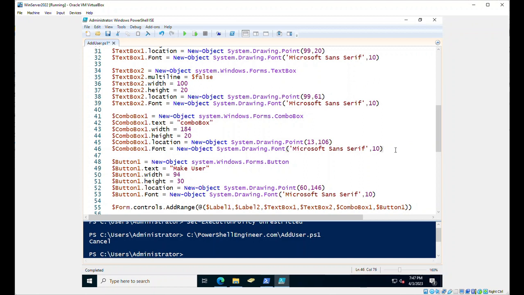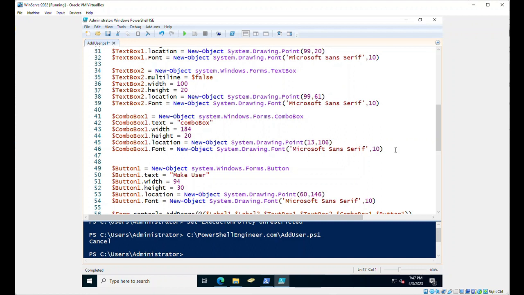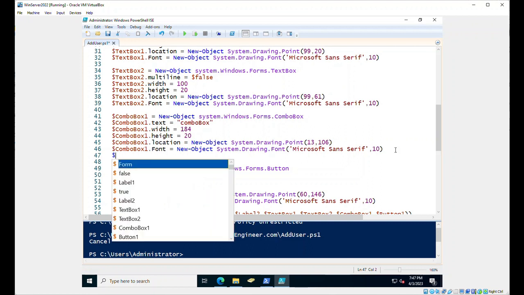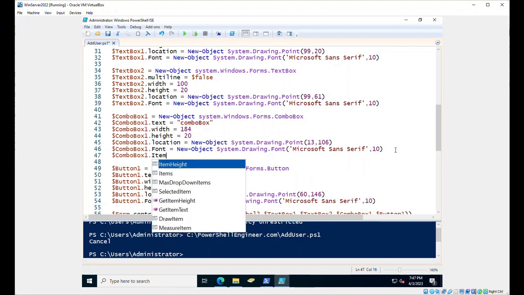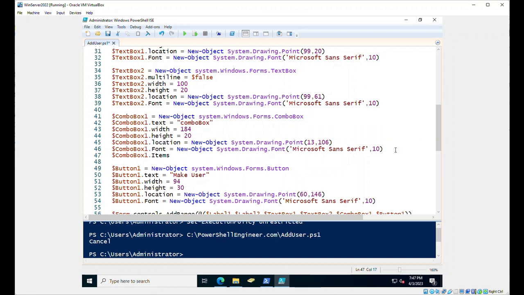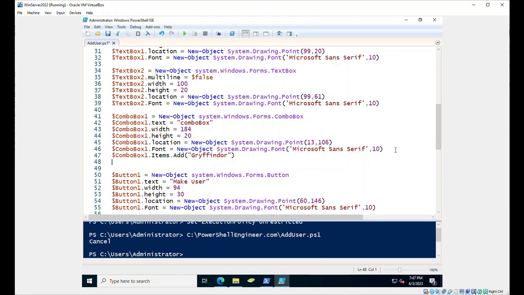And the way we do that is the Add method, which is a method that can work on the Items property. So I want to reference the combo box, and then we'll reference Items, and we'll go ahead and reference Add. And that should just be about it.